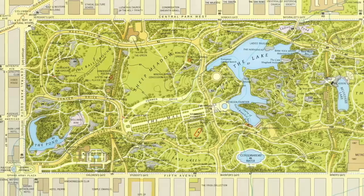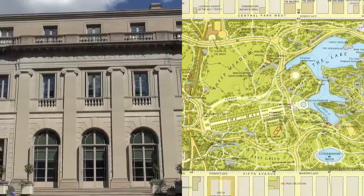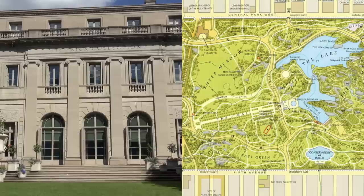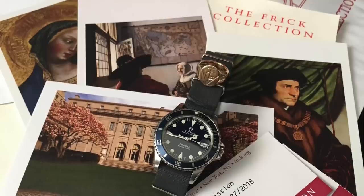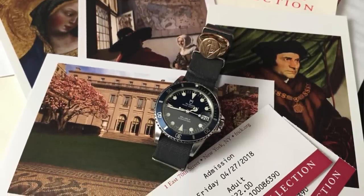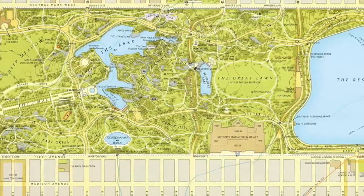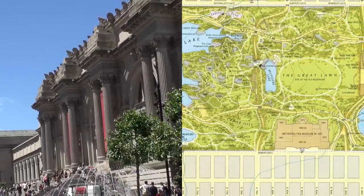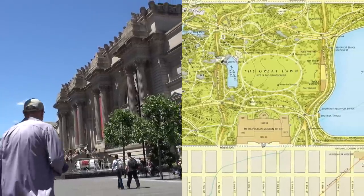What I like to do is go up Fifth Avenue, where you'll find three of the world's greatest art museums — definitely three of my personal favourites. On East 70th Street you'll find the Frick Collection, a building dedicated to Henry Clay Frick's personal and incredibly impressive collection — I visited there recently. Then of course we have the Metropolitan Museum of Art, one of the world's largest art galleries, with an astonishing collection — you need a good couple of days alone in that place. It's certainly one of my favourites, up there with the V&A and the British Museum.